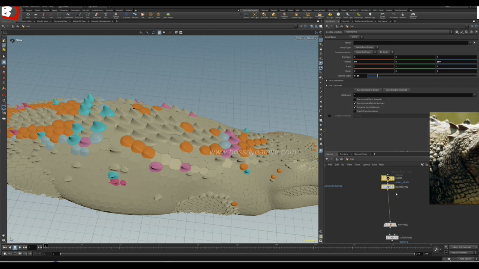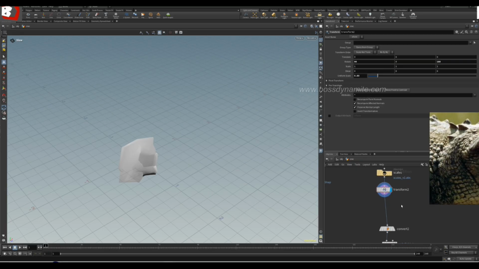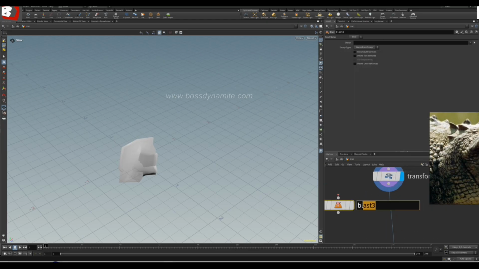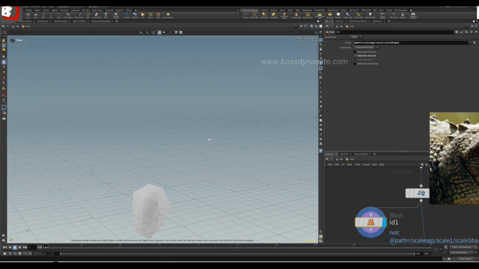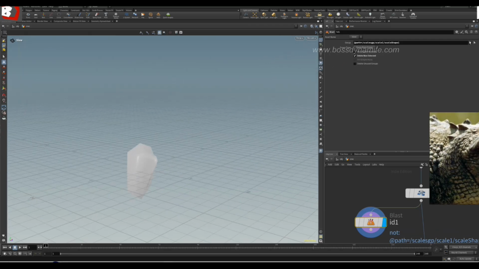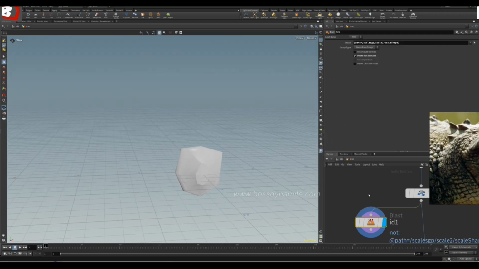So what I'll do is in here I will blast with a blast node, and this will be ID1, ID1, and this will be, let's try that one, direct non-selected. Maybe not that. ID2. Yeah, I think this will do.